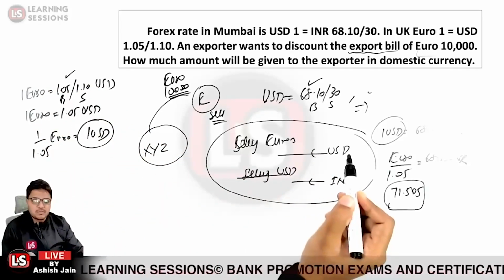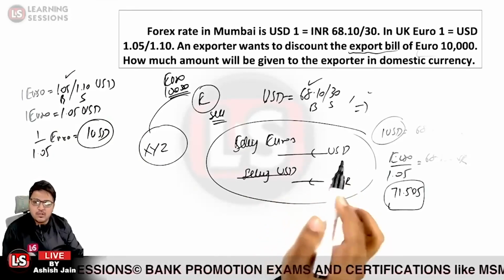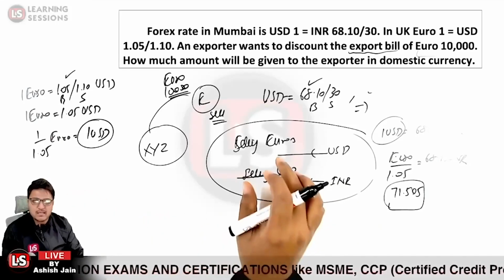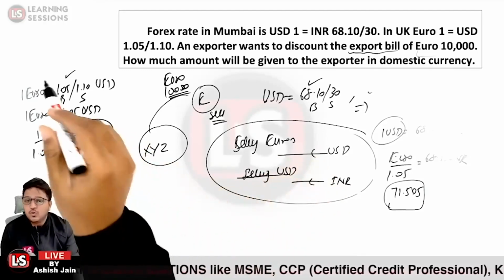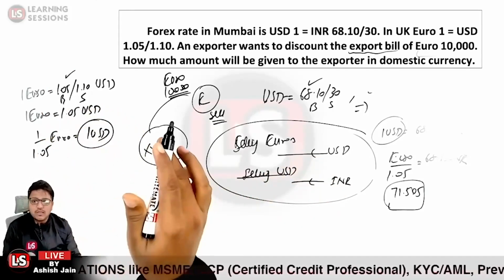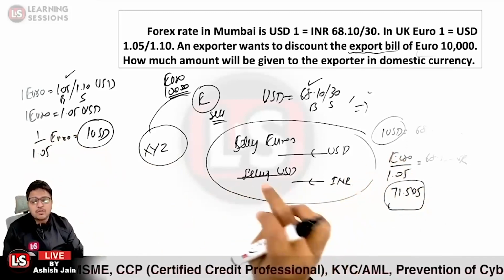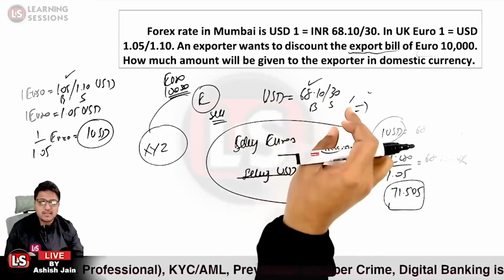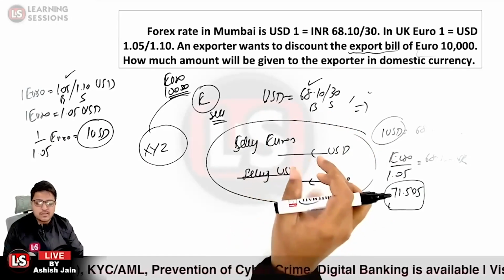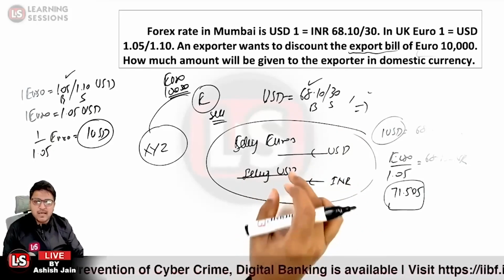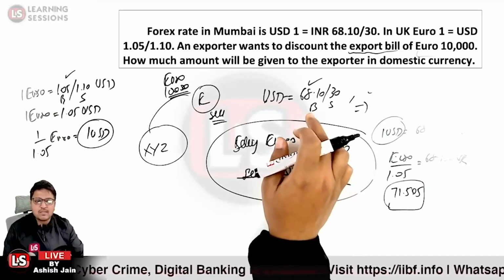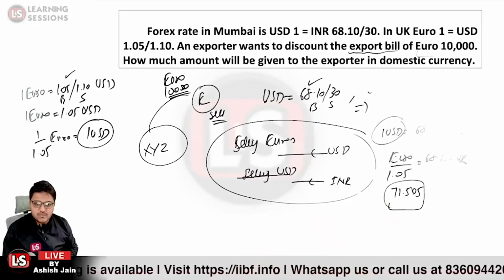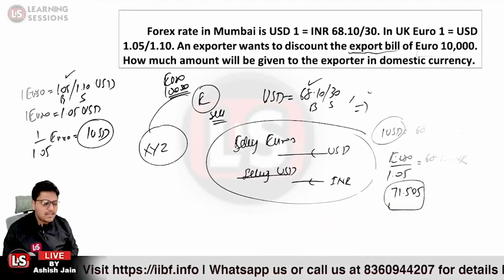Now he wants to sell the euros. At what price will he be able to sell the euros? At a price at which the market is ready to buy. So he can sell it for 1.05 USDs over there. That price we considered, and further he wants to sell the USDs now. Over here we have the two-way quotation for USD to INR, the buying rate and the selling rate. At what price will he be able to sell the USDs? At a price at which the market is ready to buy, again it is 68.10. We simply equated these two quotations, and that would be the answer, and there we come to the answer. Is that clear?